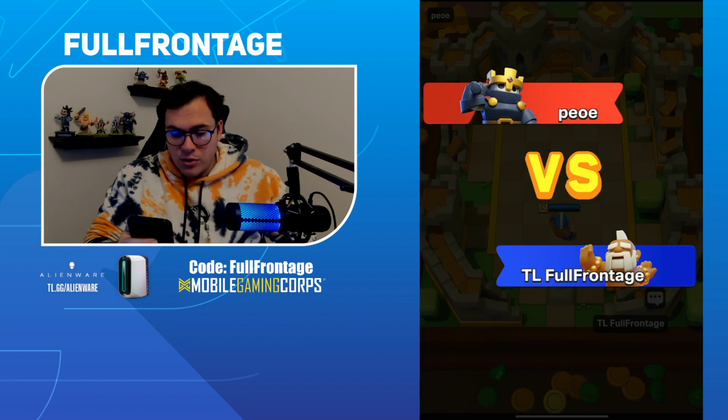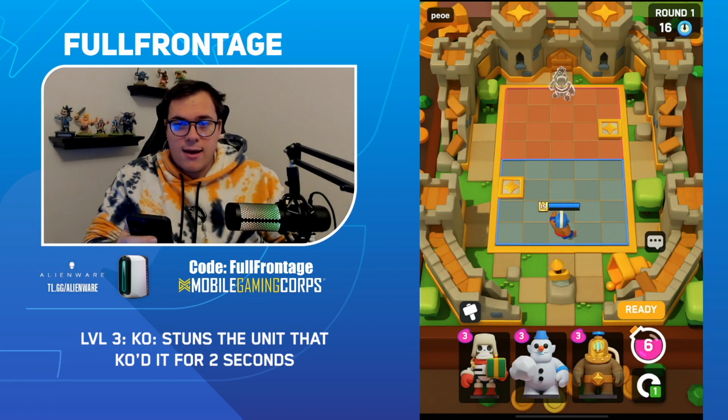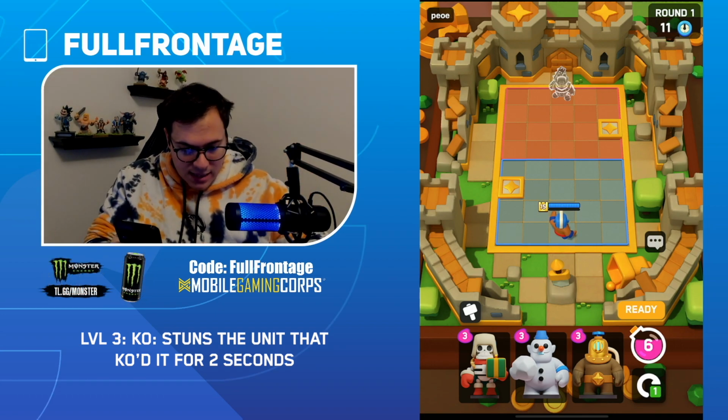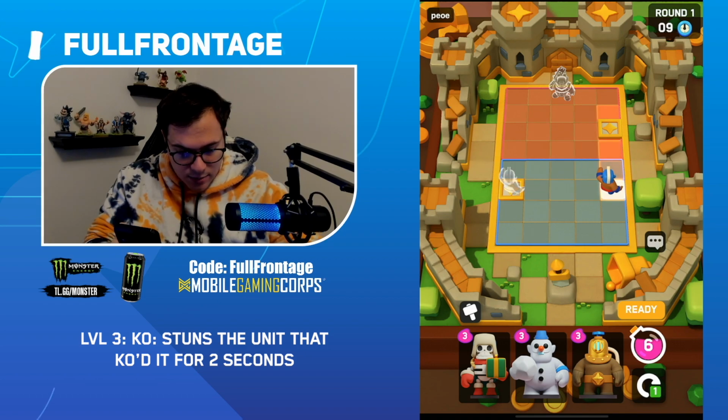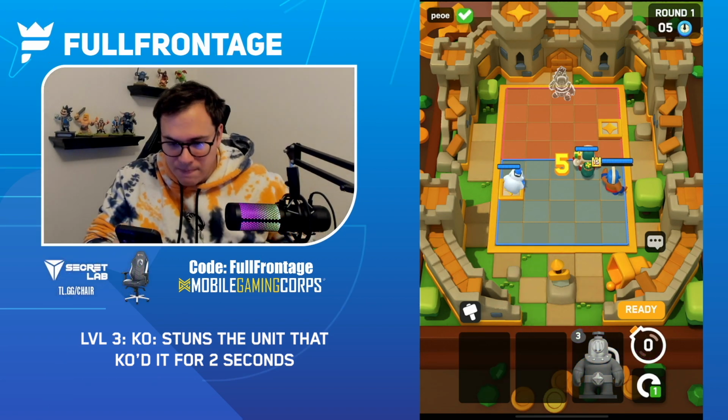And then its level 3 ability will be a KO ability. It'll stun the unit that KO'd it for 2 seconds. So it'll kind of cast a curse on the enemy that took it down. So that could be an interesting one to see as well.